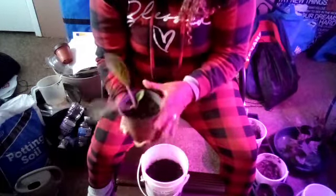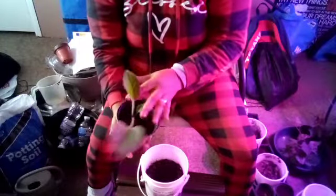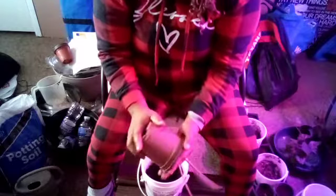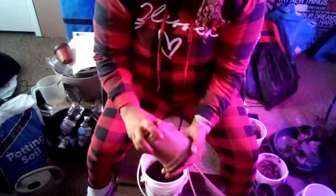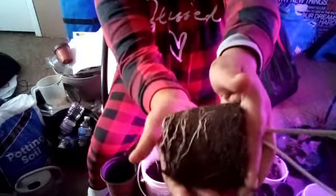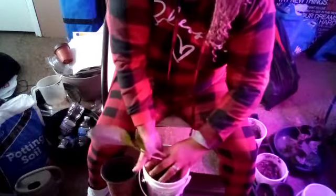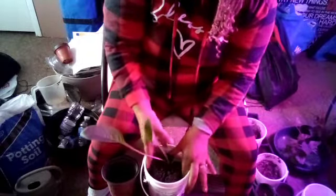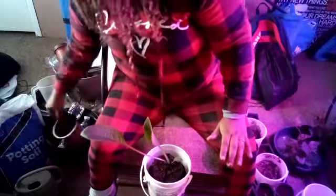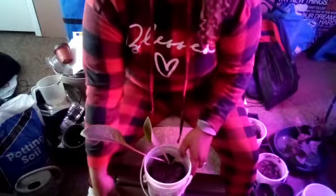There's something growing on the side of it — no telling what it is. I'm going to pull it out. It was probably a seed that was starting. So I'm just going to flip it over the pot and squeeze the container. I want to show you the root system again. I'm just going to sit this down up in there — you don't want to be too rough with them. Then you're going to backfill it, just like you would do anything else.